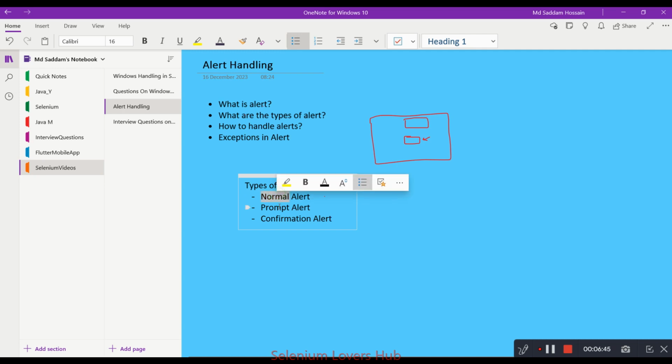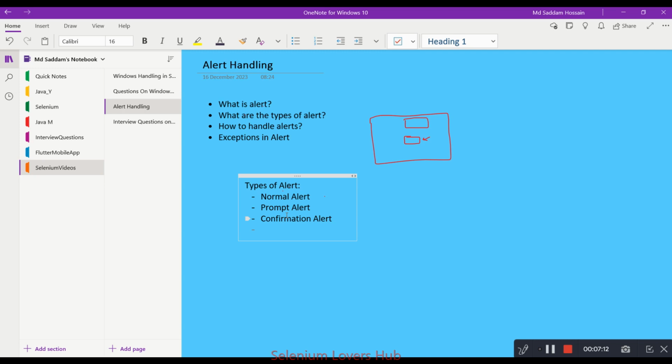Remember guys, there are mainly three types of alert you can face in a web page. One is the normal alert, another is the prompt alert, and another is the confirmation alert. I will show you what all these are. The normal alert is what you have seen right now.